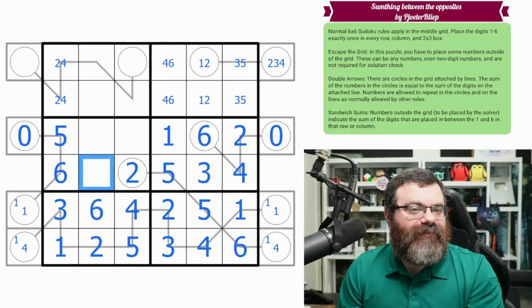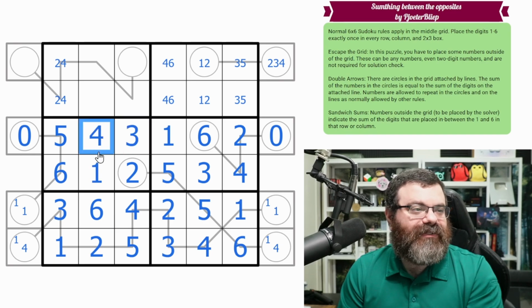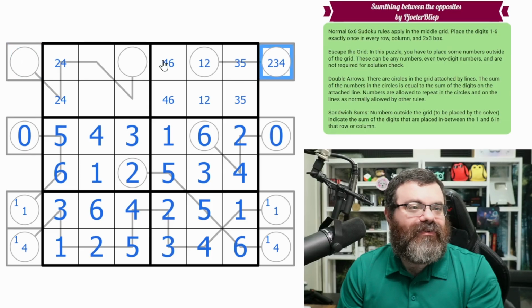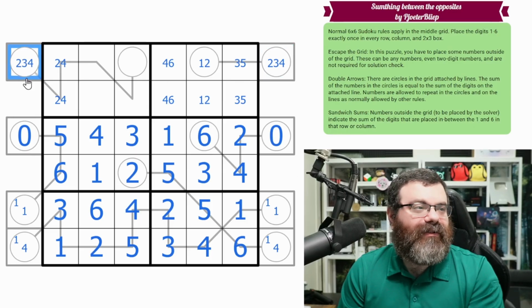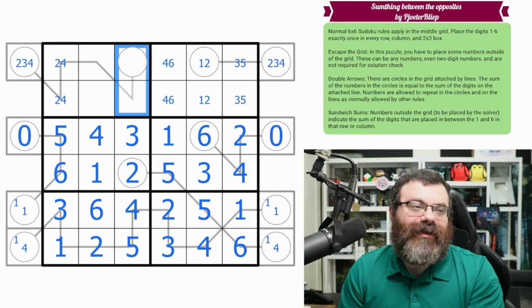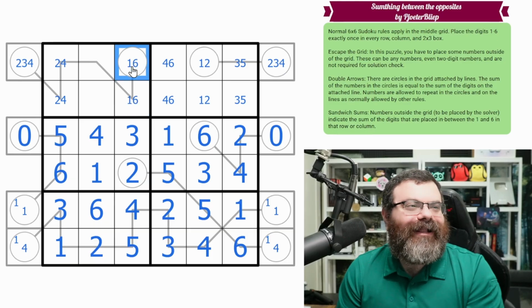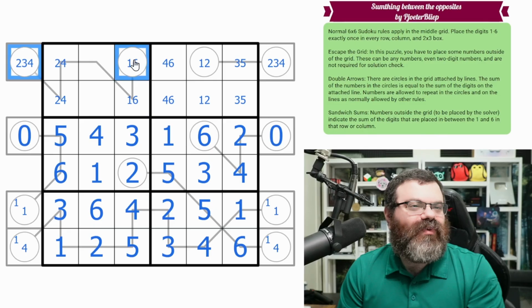All right, this 1 looks in, placing the 1. These two digits are a 3, 4 pair. We know the order. That's 3, that's 4. All right, doing well. So this is 2, 3, or 4, meaning this is 2, 3, or 4 as well. I really feel like this is going to have to be pretty big. It's not a 1. If this is a 1, the biggest we can do is 1 plus 4 is 5, and this is already 6. So this is definitely 6.